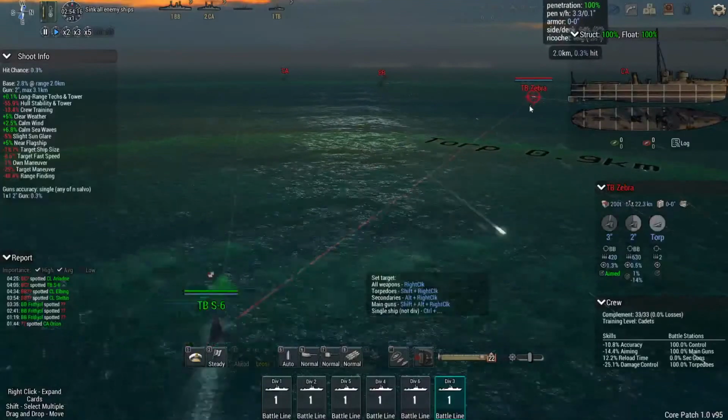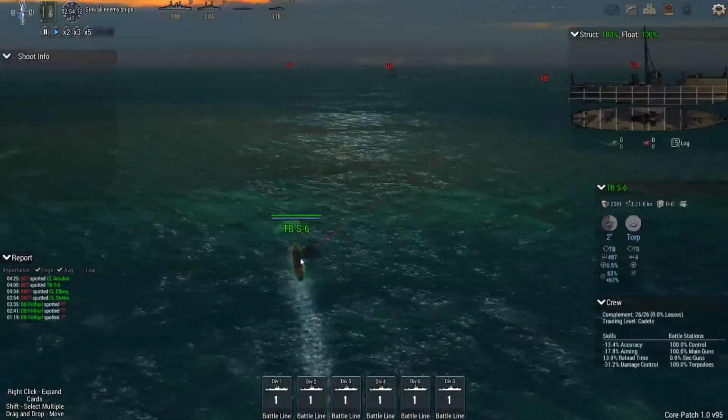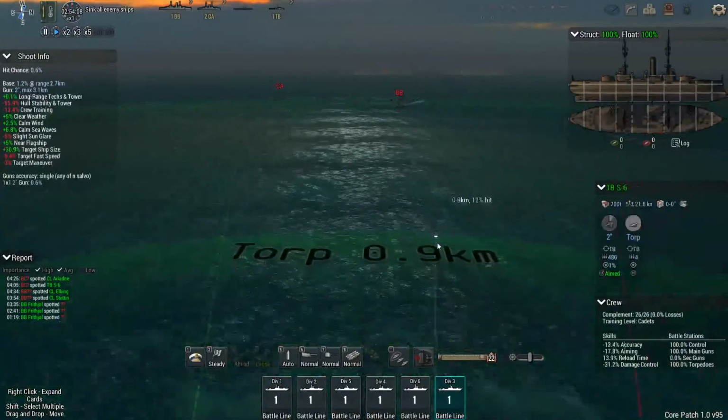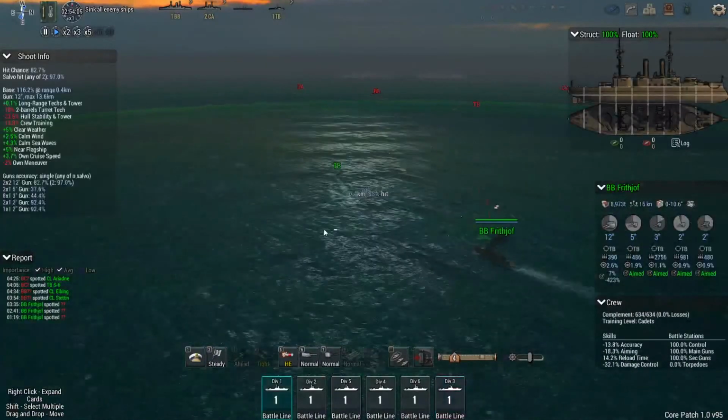You know what? I'll have him also focus on the torpedo boat. I think he kind of already was. But at some point, I'm going to change his trajectory once we get into range of the Caesar there. That's the main enemy battleship. That's really what we want to knock out.